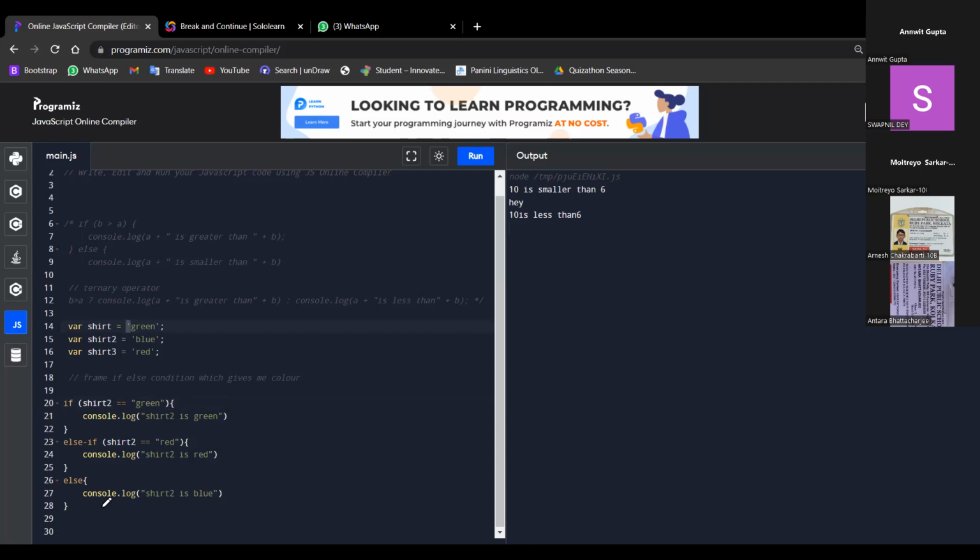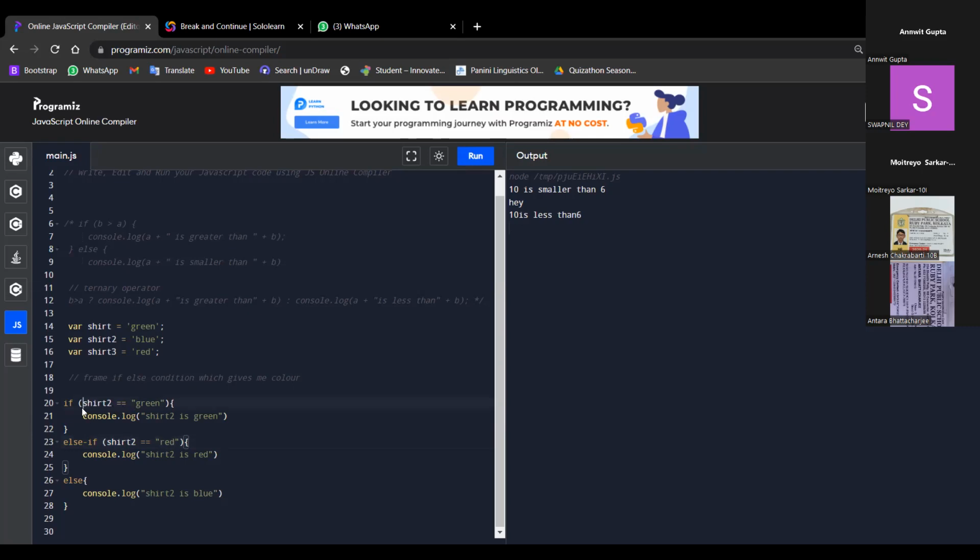So, with that said, should this code work as expected now? Do you have any complaints? Is there anything else you'd like to change? Tell me one thing, in JavaScript, like in Java, shirt is green should work. Shirt is green. Excellent. But in the first one, why are we writing shirt 2 is equal to green, and in the string also we are writing shirt 2 is green? Like the shirt which he wrote is green. Then why are we writing that shirt 2 is equal to green, and in the string also writing shirt 2 is green?